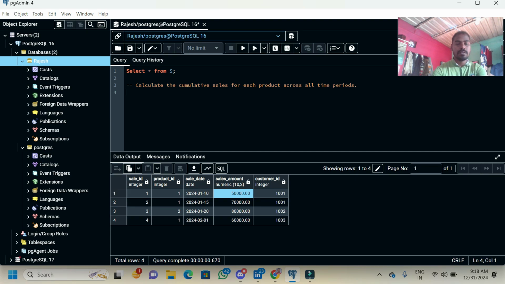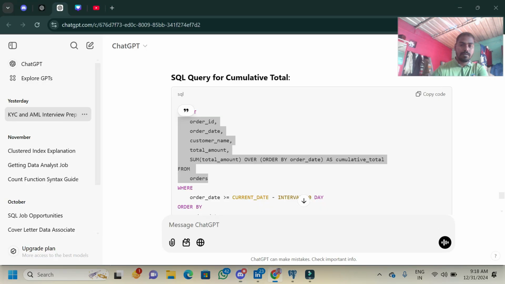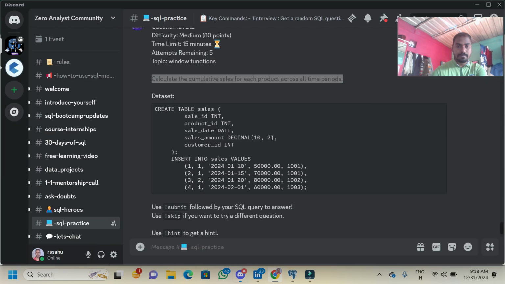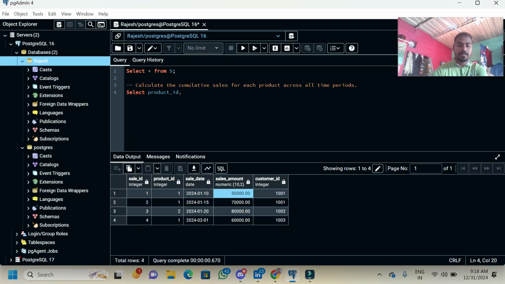So what we need to do: select product ID, sale date, sale amount, and star comma.